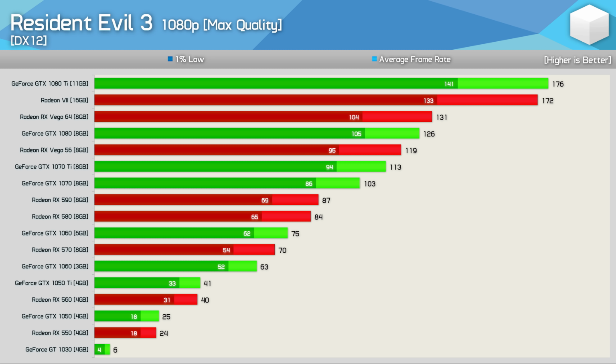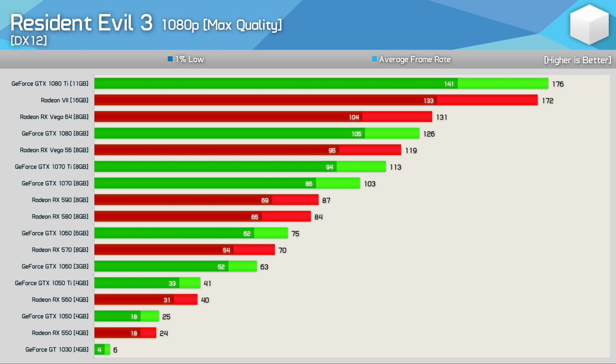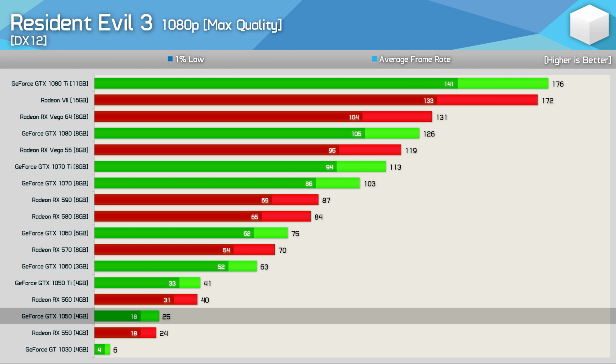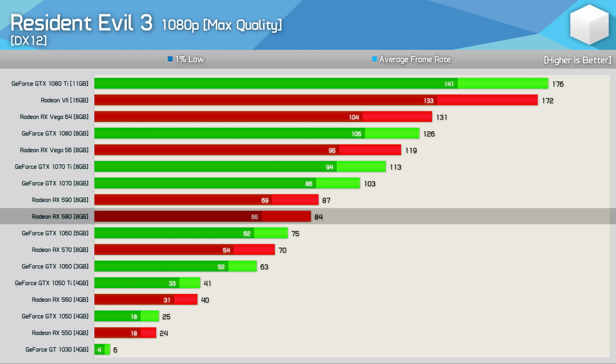For 1080p gaming, you'll want either a GTX 1060 or RX 570. Products such as the GTX 1050 Ti and RX 560 will require you to lower the visual quality settings at this resolution, while the vanilla GTX 1050 and RX 550 will likely also require you to drop the resolution. We see that the RX 580 and 590 offer amazing value here, keeping frame rates above 60 FPS at all times, so really quite an impressive result there.